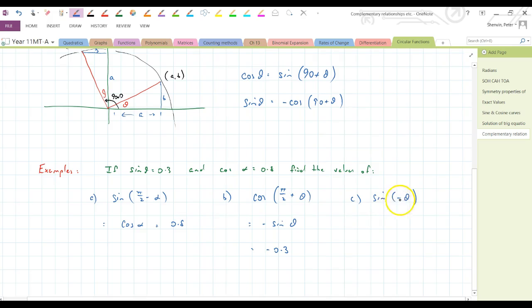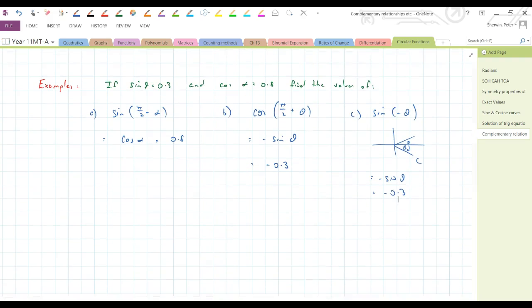Okay, sine of minus theta, so for example C, sine of minus theta, let's have a look at this little minus theta guy that we're talking about in here. There it is, going that way. So what does that mean? All stations central, it's negative, isn't it? Negative in this one. So we can relate it back to theta in the first quadrant by saying it's equal to minus sine of theta positive, and sine theta is 0.3, so this will be minus 0.3 also.